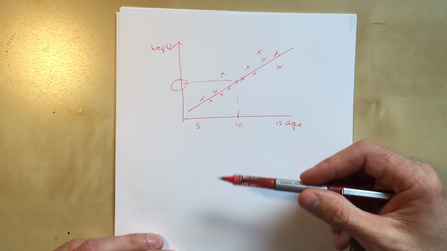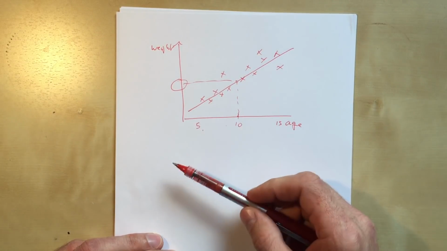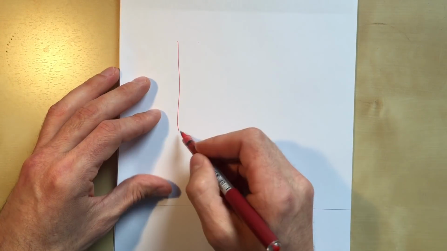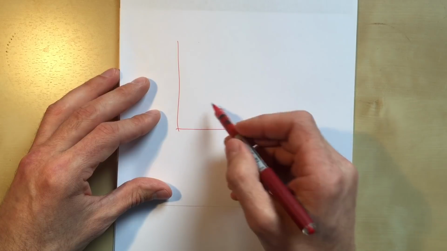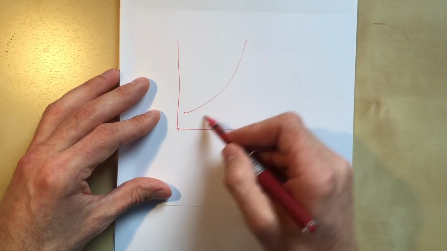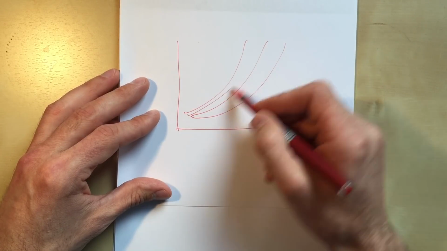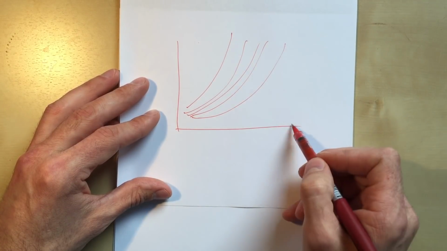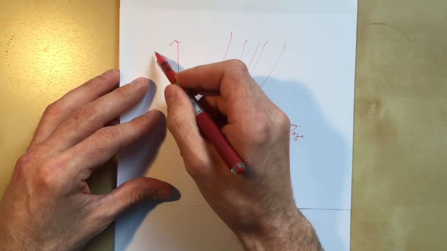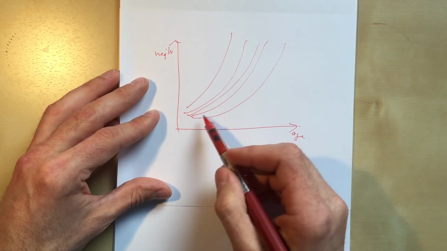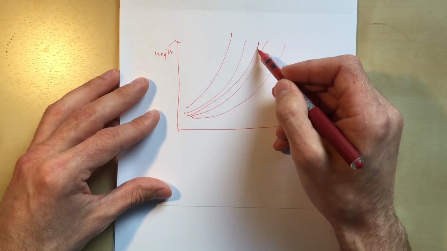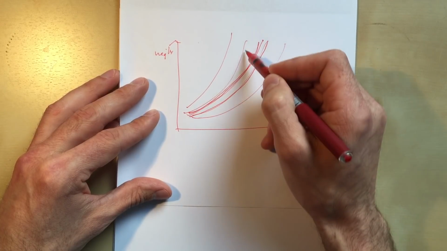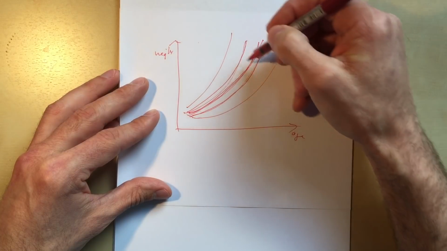And obviously, in the real world, we'd have something a bit more sophisticated than just a single line. I have young children, and when they're born, you get graphs like this, which have this kind of shape, and there's lots of lines like this, which is the age and weight. You'd expect the median curve would be here, and then these are kind of percentile lines.